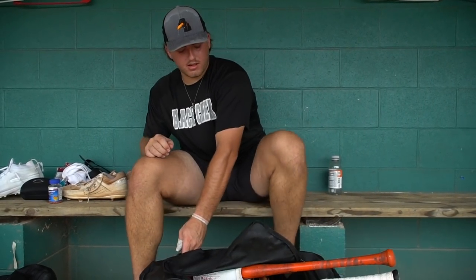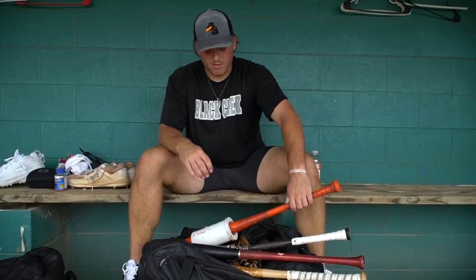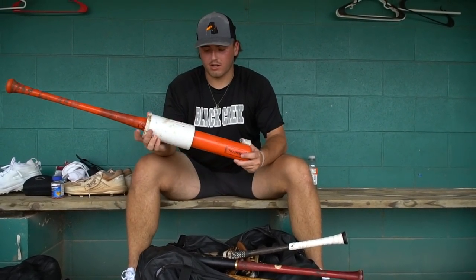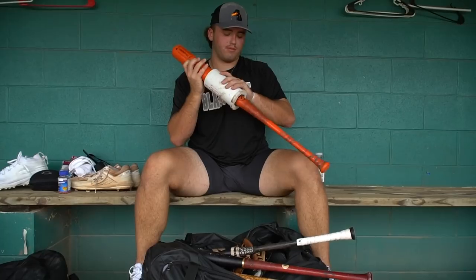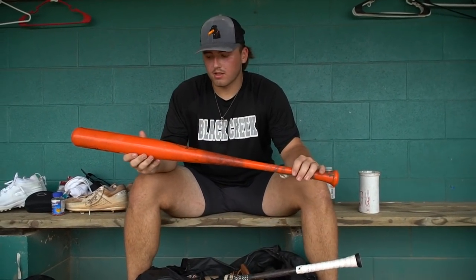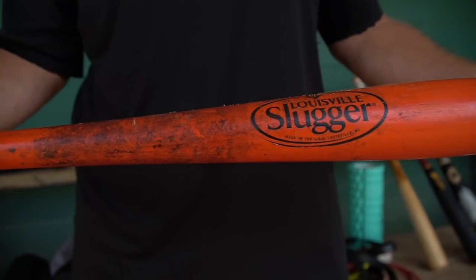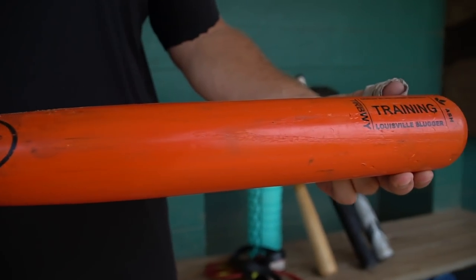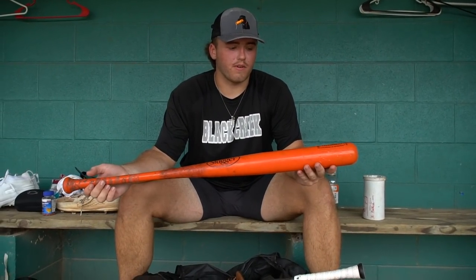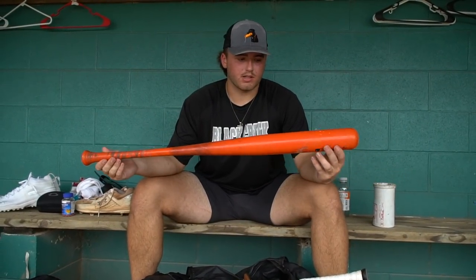Next is my big bag. First, we got my bats. I got a bat weight on it — you always got to have a bat weight. It's a Louisville Slugger training bat, it's ash, I think it's like 35 inches, 46 ounces. I love swinging it before I touch a normal bat because it makes the bat feel like a feather. It works on bat speed, I just love it.